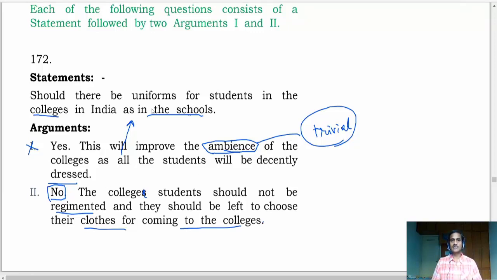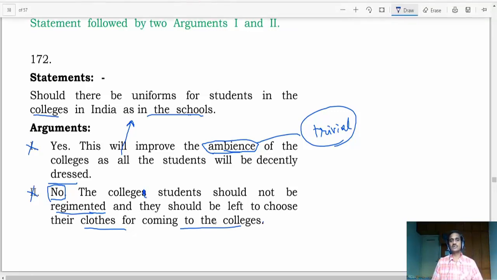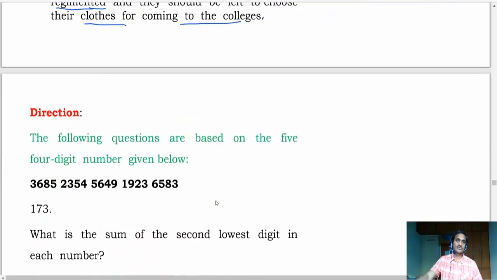No. What is being asked here? What are the advantages of introducing uniforms in the colleges and what are the disadvantages? That has to be discussed. Here, the argument is only that without uniforms everyone can wear their favourite clothes, but it does not discuss whether uniforms should be there or not. Is it strong? No. It is not strong enough to convince why we should not have uniforms in the colleges. This is again based on a trivial aspect. Hence neither one holds.